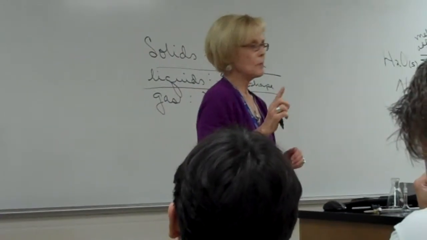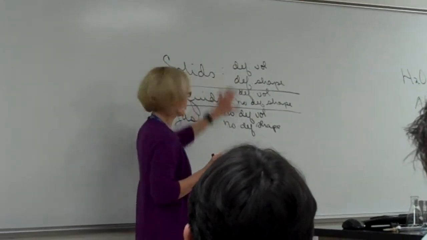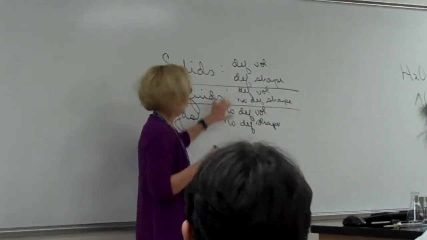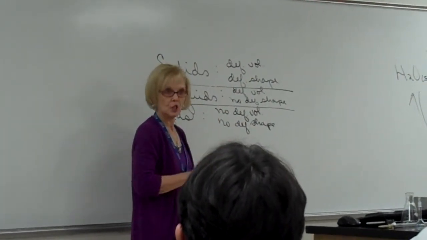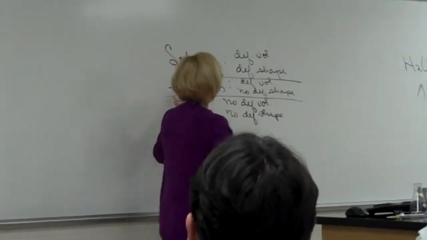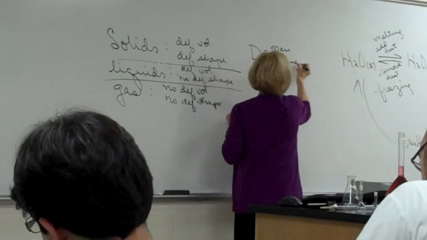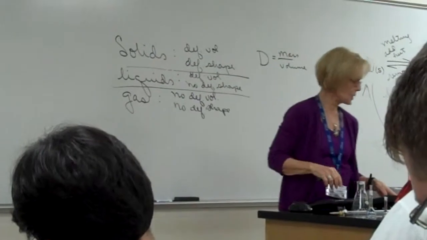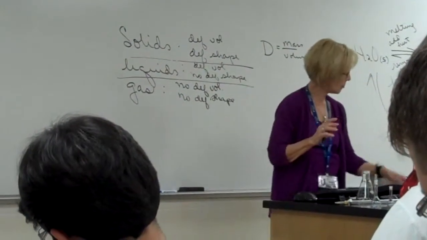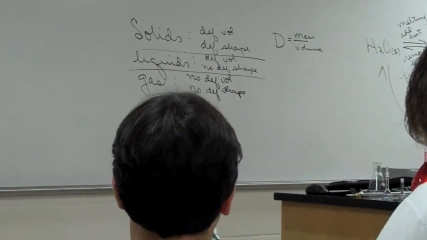So I want you to think about this. Whatever characteristic we think of, usually solids are at one extreme, gases are at the other extreme, with liquids intermediate between the two. Not always, but that's the usual case there. Now, we think about density. Density is defined as mass per unit volume. Okay, if we have a solid, like the cylinders that you were working with, you'll have to visualize it because I can't see what happened to it.